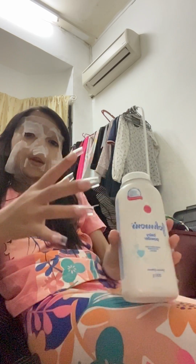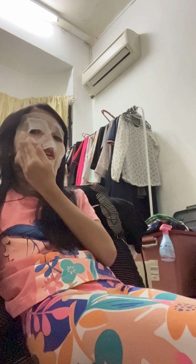After this mask, you would put baby powder and some perfume. That's how I do my skin routine all the time when I use this mask. The mask and the baby powder is the whole thing. They're basically the whole skincare thing. If you don't use baby powder, try it now. It's very good for your skin. It makes your skin super soft.